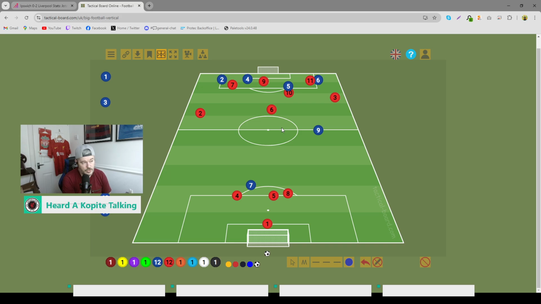I thought Diaz had a good game. I thought he probably should have done better where he lofted the ball onto the roof of the net. Probably should have scored that. But one thing I do like about Diaz, he does seem to get a lot of criticism at the moment, rightly or wrongly. I don't think I agree with all of it. But the one thing I do like about him, he's a very direct runner. He's not afraid to get the ball, face somebody up, try and beat them, and get into the box. And that's one thing I like about him.